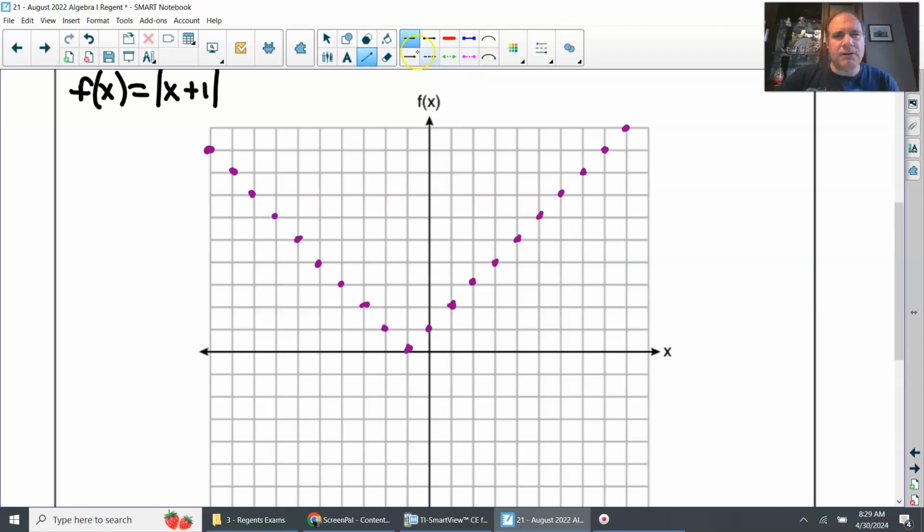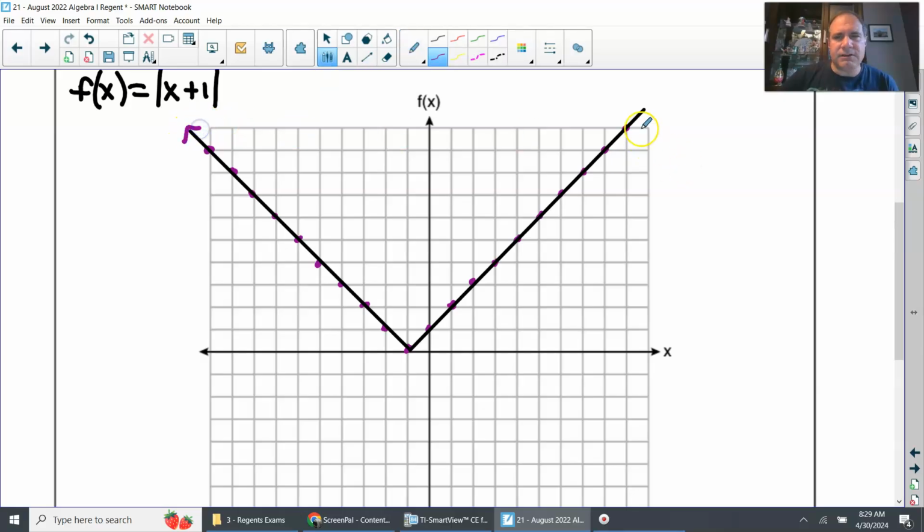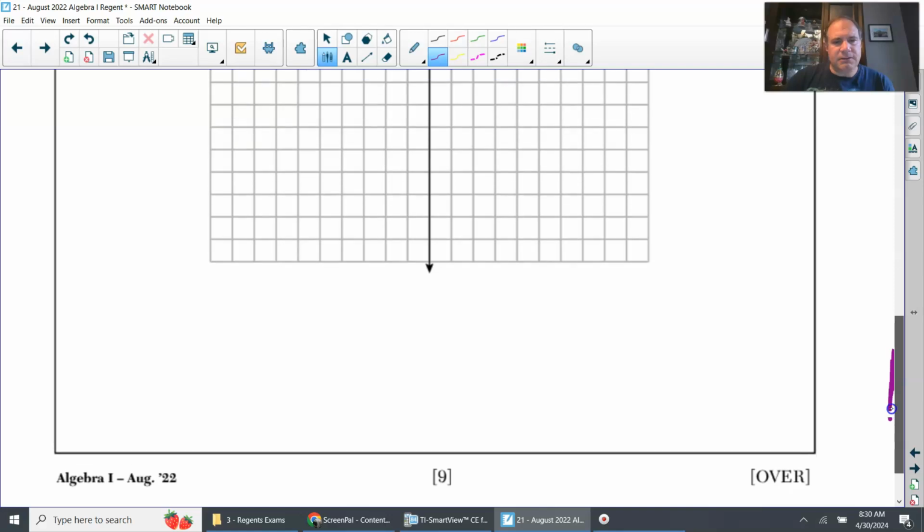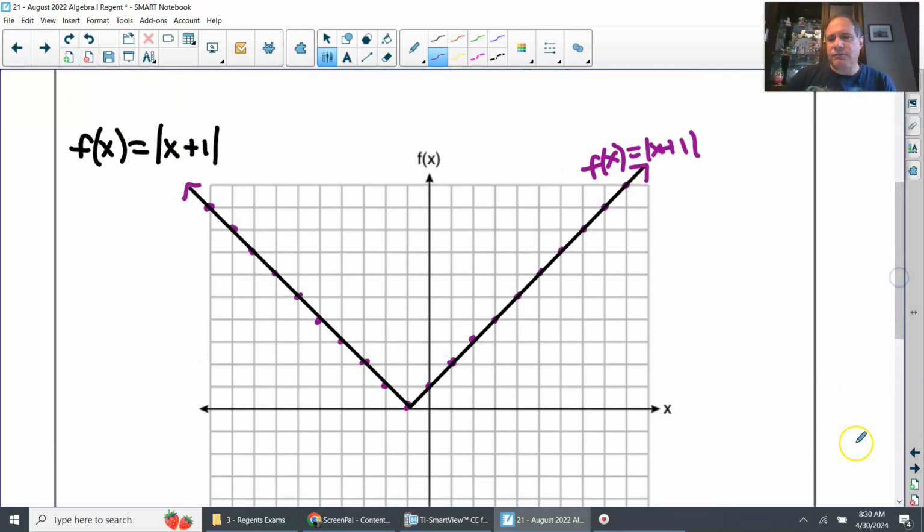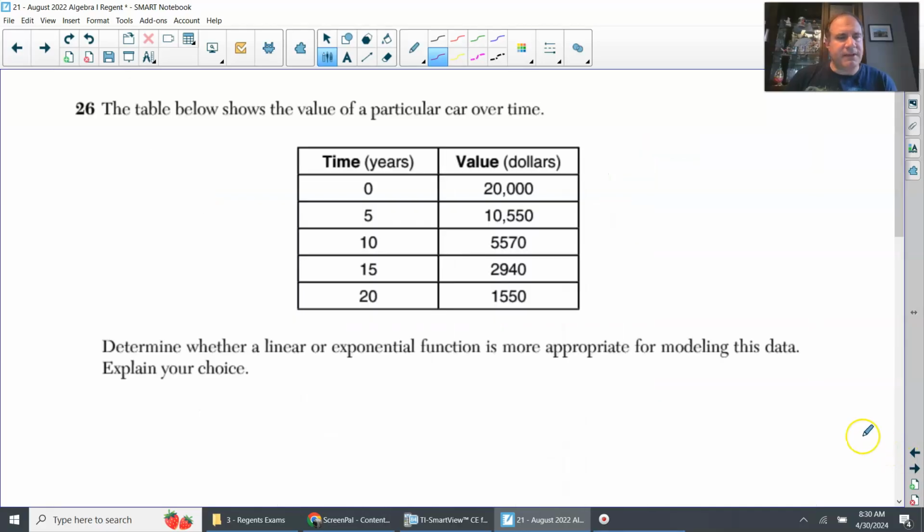So then you are just going to take your ruler and draw your best lines, because this is the test. Just like this, and then you put arrows on the top. That's not a good arrow right there. Arrow like that. And I do want to label it. And first question finished. Open-ended question done. There are no other questions there. That is an absolute value graph. It's in the shape of a V.